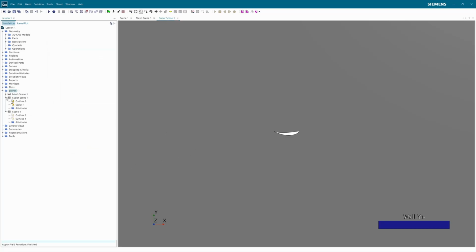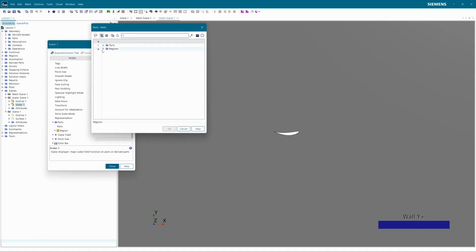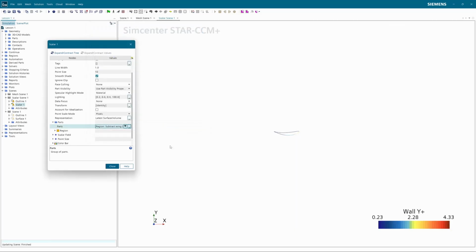You can go to this scalar scene, scalar, and then you still need to edit it and make sure that in the parts here, the actual thing that is being used is the wing. I'm selecting both because I split it by accident, but there you go.